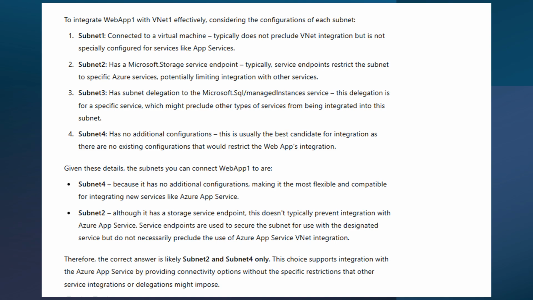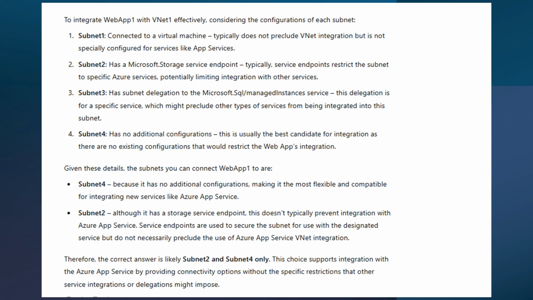Service endpoints are used to secure the subnet for use with the designated service, but do not necessarily preclude the use of Azure App Service VNet integration. Therefore, the correct answer is likely subnet 2 and subnet 4 only.